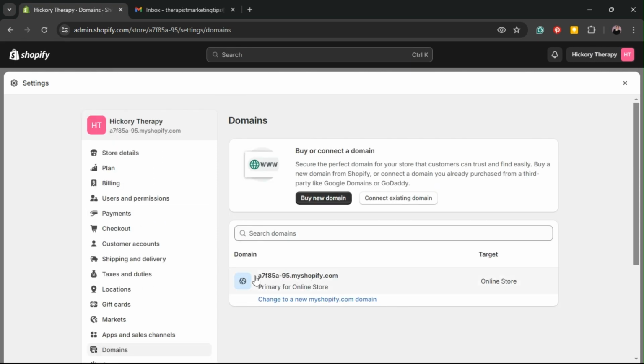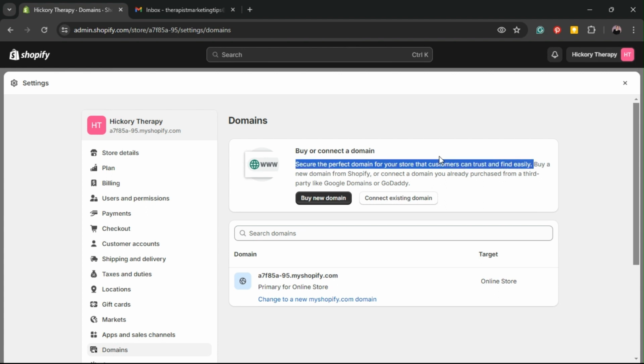Now you'll see that our current default domain name is this long string of characters here, .myshopify.com, which is not only not very easy to remember, but also doesn't tell anybody what kind of website this is, doesn't reflect our business, our therapy practice, or our branding. So we're going to change it to something else, like say mywellnesscourses.com or mytherapypractice.com, which is kind of similar to the domain name that I'm going to be using in this tutorial. And you'll see that Shopify gives us two options here.